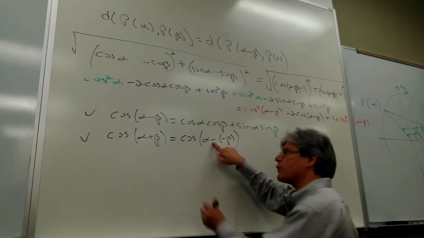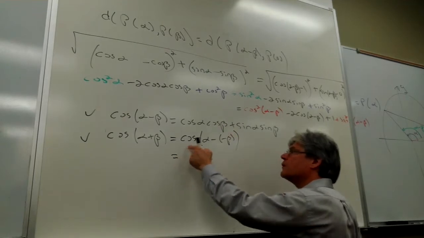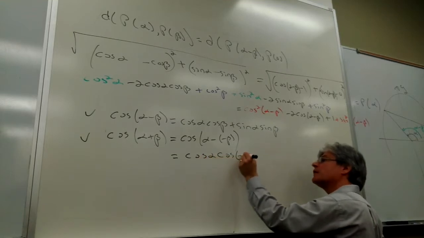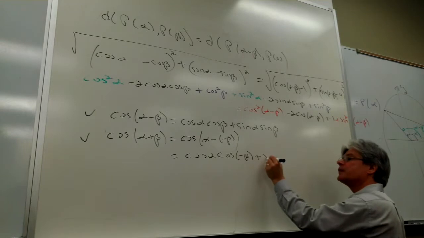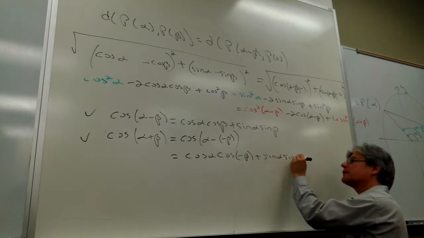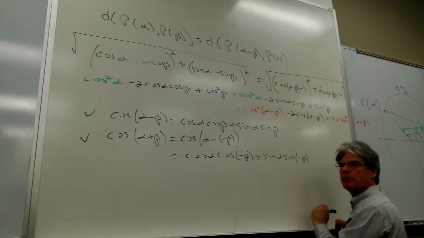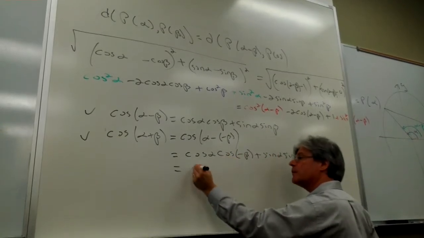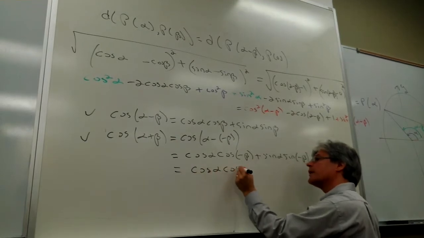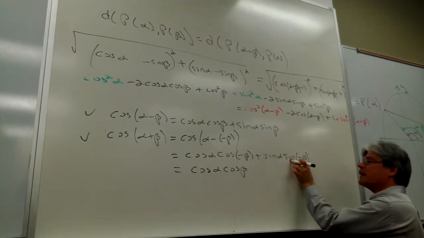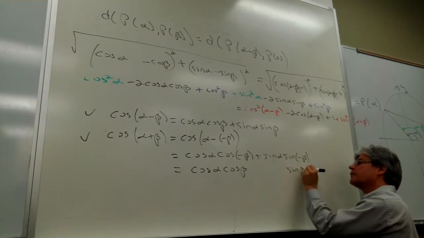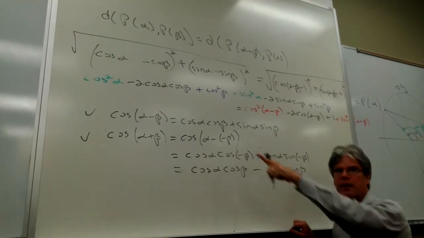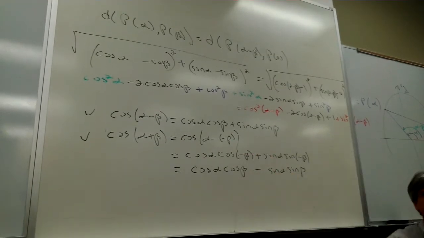But since I just derived the subtraction angle identity, I'll apply it. Cosine of one angle minus another is the cosine of the first times the cosine of the second plus the sine of the first times the sine of the second. It's just that with the even angle identity for the cosine function, cosine of negative beta is cosine of positive beta. But the sine of negative beta is a negative sine of positive beta. So I finally got around to deriving that identity. I just had to use my odd and even identities first.